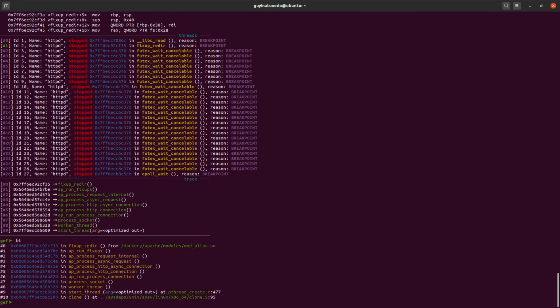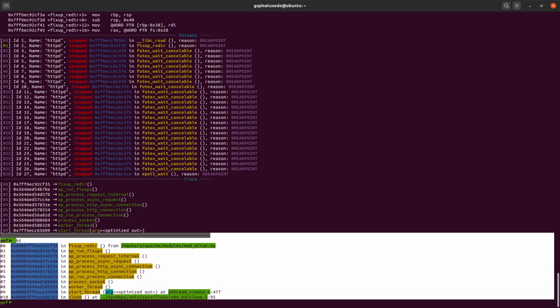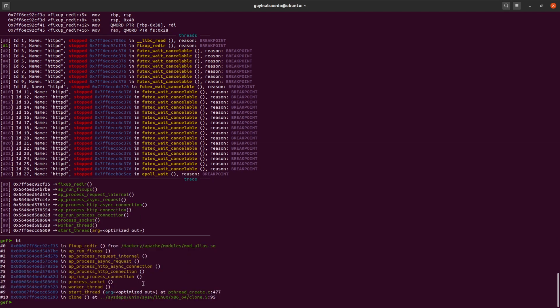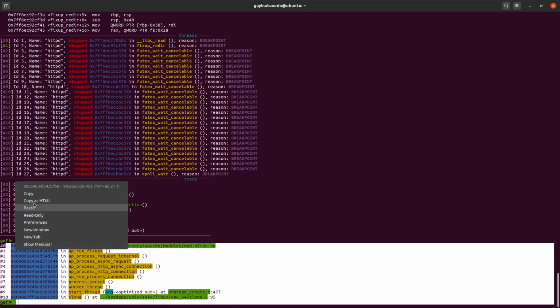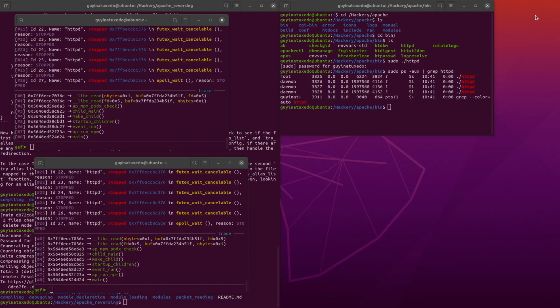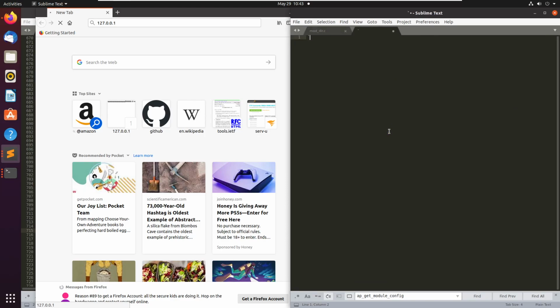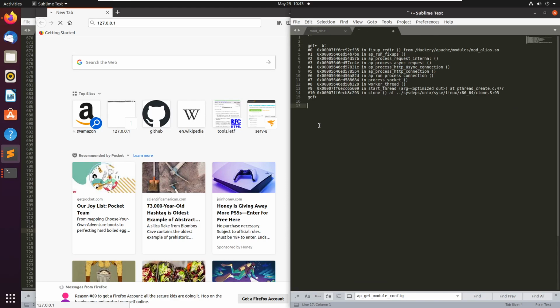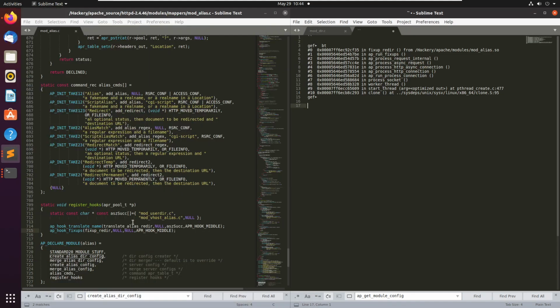Now, we can use backtrace. So we see that it is ran from this call stack. I'm going to go ahead and save it. We know exactly where it's called from now. Smooth braining this. Cool. And this is for that function. Now, for the next function, let's do translate alias redirect.